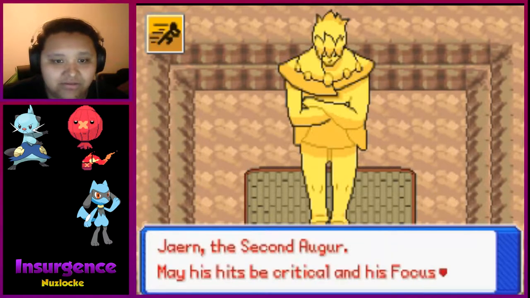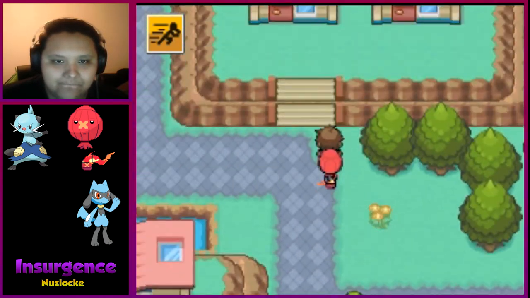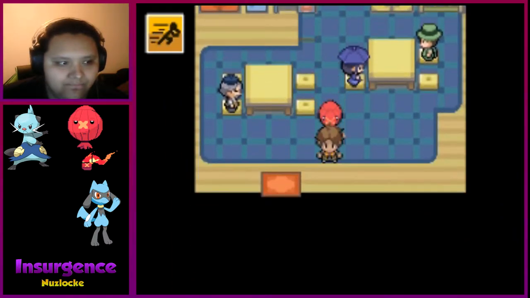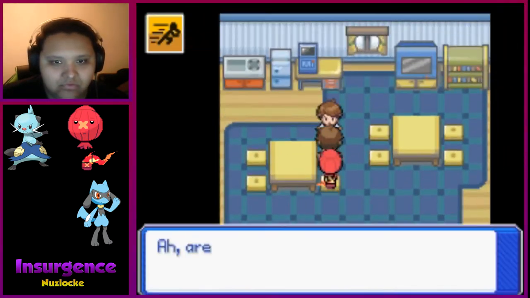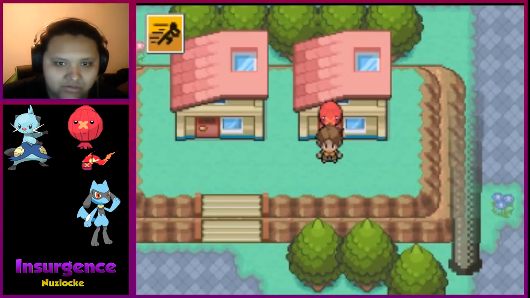Oh my god. Naruto? I'm kidding. Where is this guy at? I don't know what's going on. I'm trying to find this guy, bro. Wait. Ooh, Gibble. Friends Ball? Bruh, let me put my Riolu in that ball real quick.